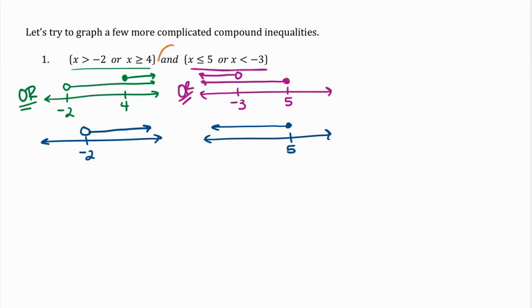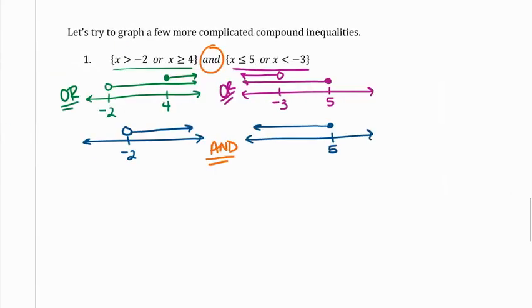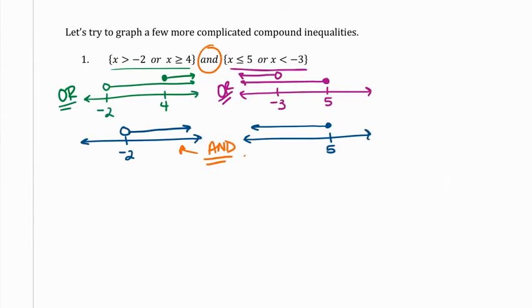Now the last step is to combine them together to get the and part, right? I want this one and this one together. Okay, so now when I sketch that graph, we need a -2 and a 5. We want to go greater than -2 because that's what that picture has. And over here we had less than or equal to, or that closed circle, 5. Okay, and now that's an and, so that means I want to go where they overlap. So that would be in between the -2 and the 5.